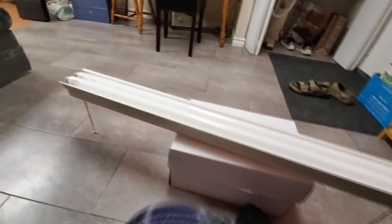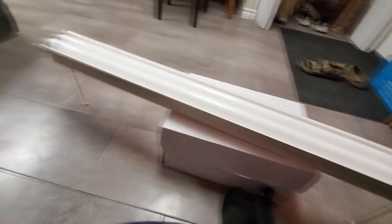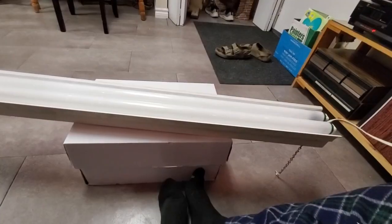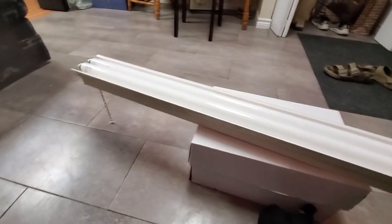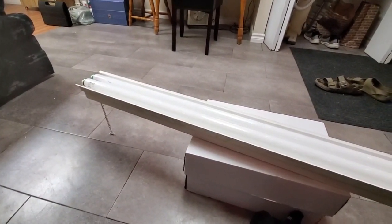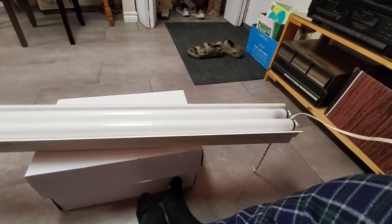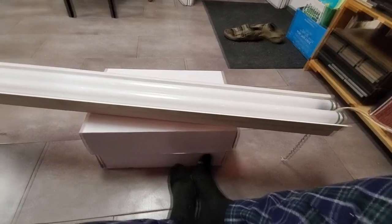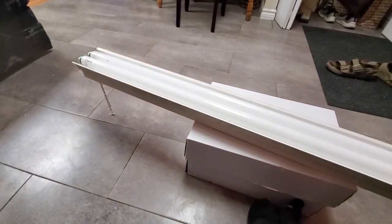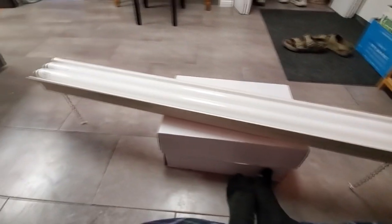All right, well, it doesn't really matter whether the ballast works or not, because it's going to come out of there. But I'm guessing we have at least one bulb that is at the end of its life. But that's okay, because I have spares. I'll just have to grab them from Mom's house. Let's take the bulbs out and see how to open this thing up. We'll see what it's got for a ballast inside it.